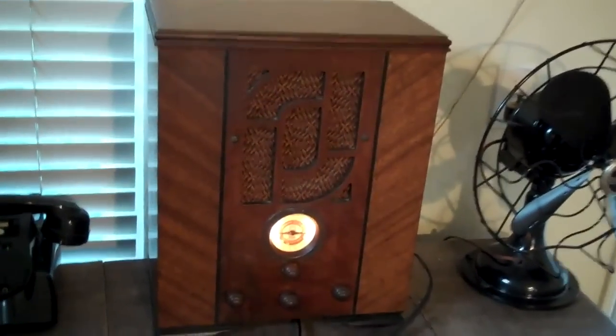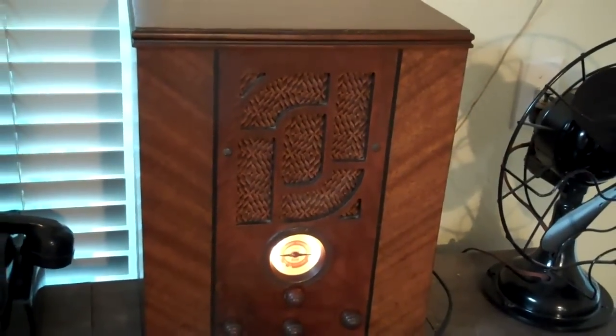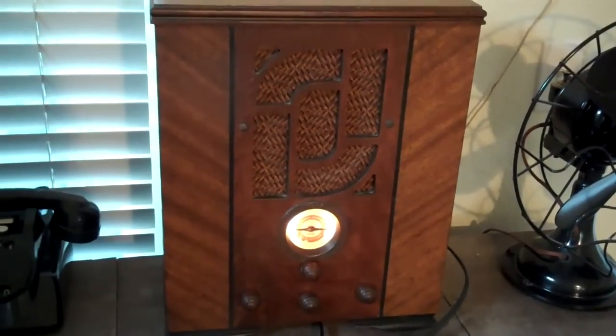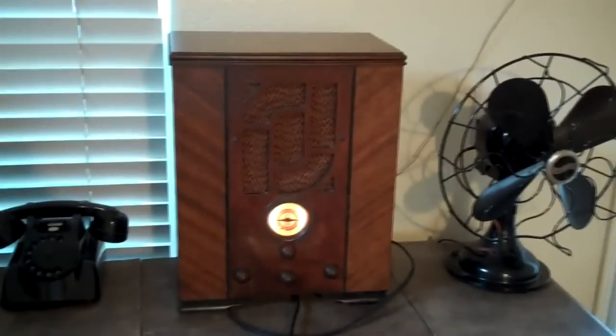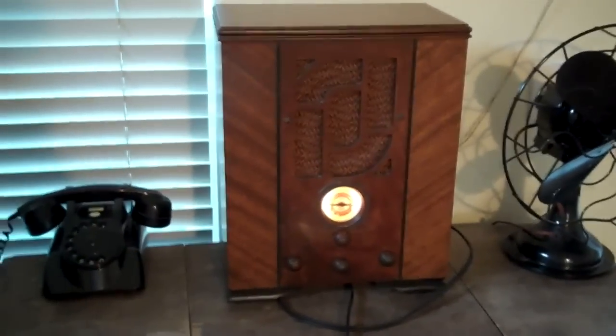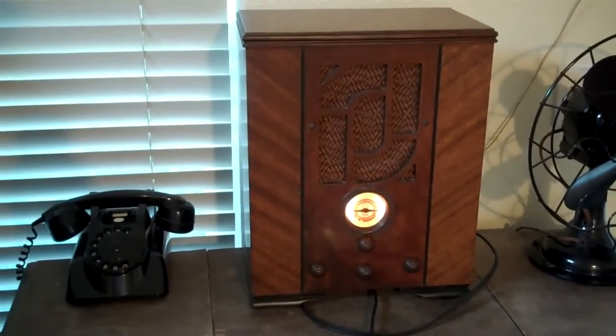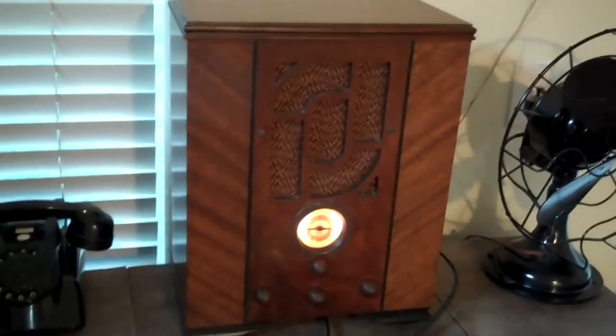Here's one of my favorite radios — a FEDA, made in 1935. It's standard broadcast and shortwave. This is my workhorse. This is what I use for listening to AM radio, shortwave, and also my XM. And also Skype. My Skype conversations work so much better using this FEDA, as opposed to those little dinky speakers in the computer. So this is one of my favorite radios right here. And let me show you some others.